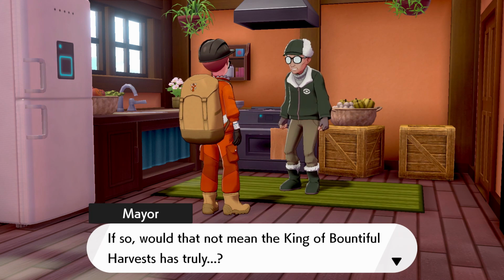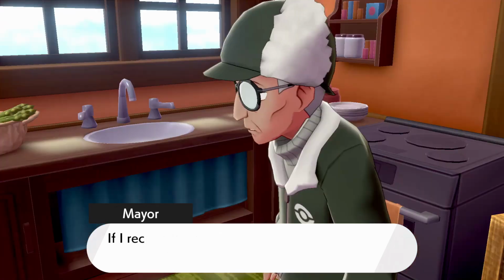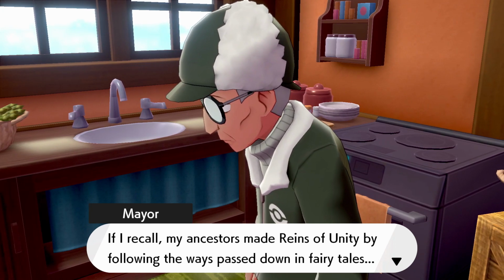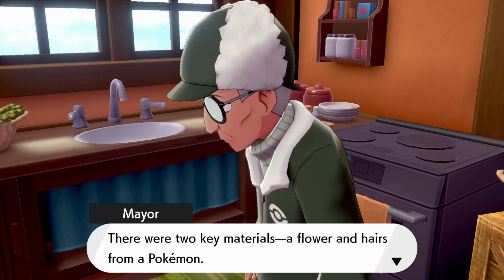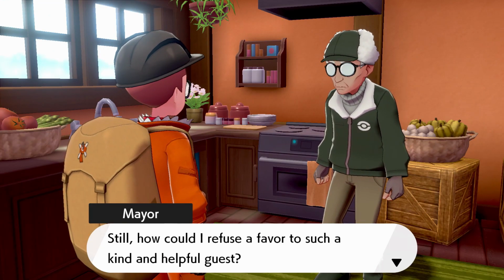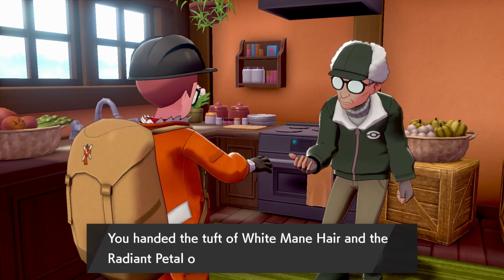Is that a petal from a radiant flower? If so, would that not mean the King of Bountiful Fruit has truly... No, I dare hope not. If I recall, my ancestors made the Reigns of Unity by following the ways passed down in the fairy tales. There were two key materials, a flower and hairs from a Pokémon, but I'm afraid those old traditions have long faded from memory. Still, how could I refuse a favor to such a kind and helpful guest? The materials, if you please.